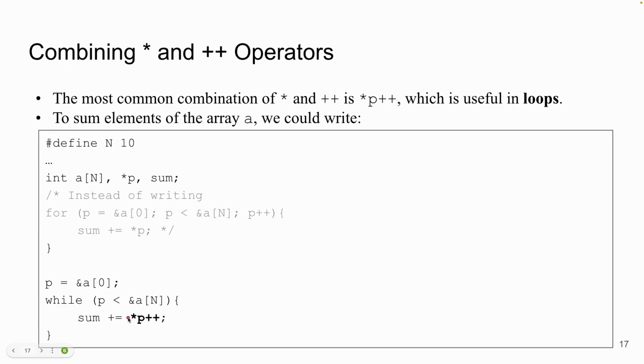So yeah, I will recommend you to use this in your code. And in this example, we're just trying to revise the original for version into the while loop version.